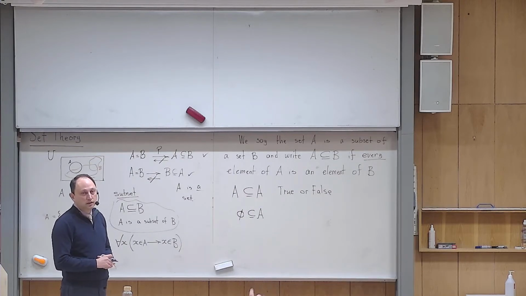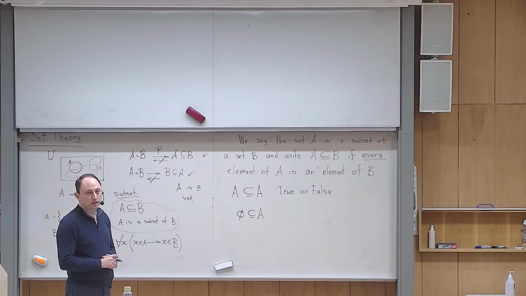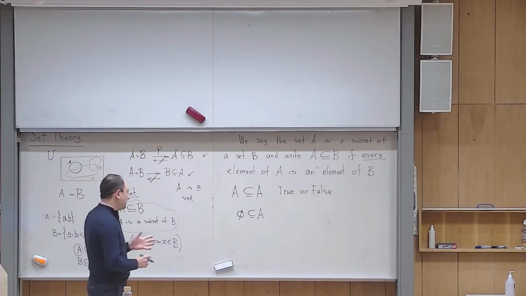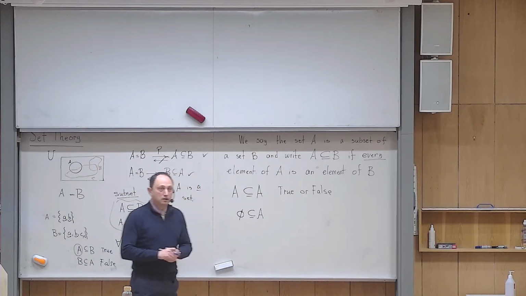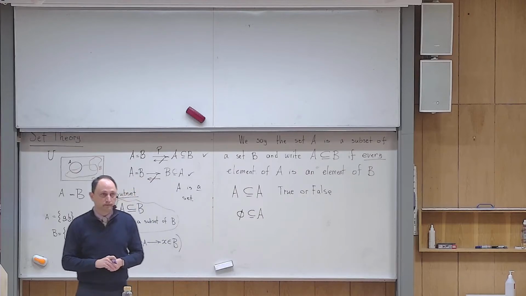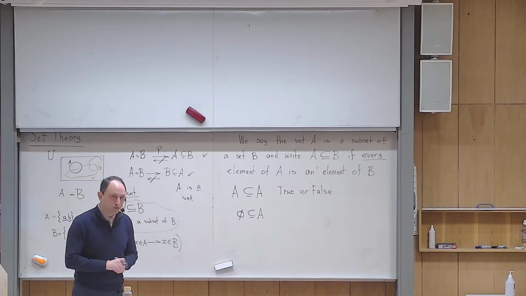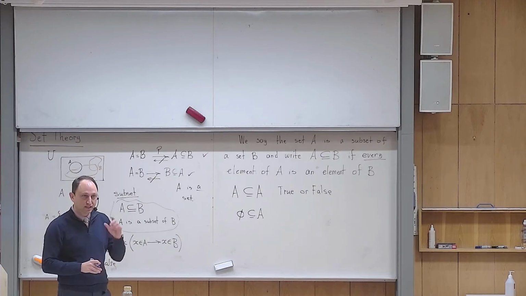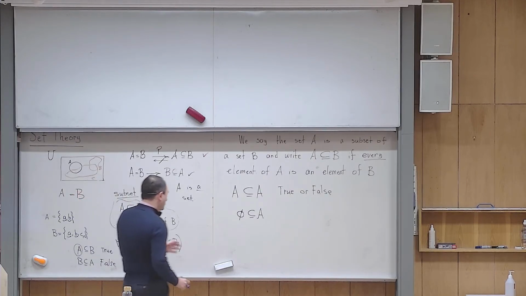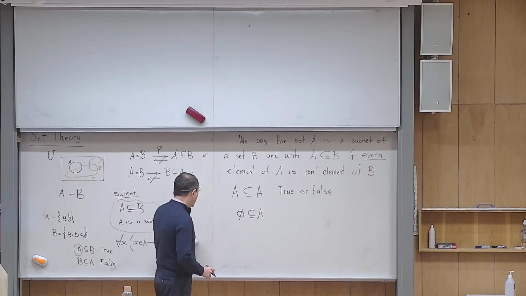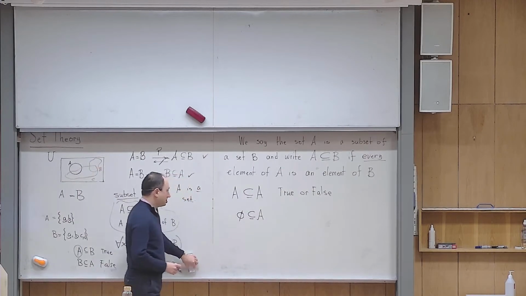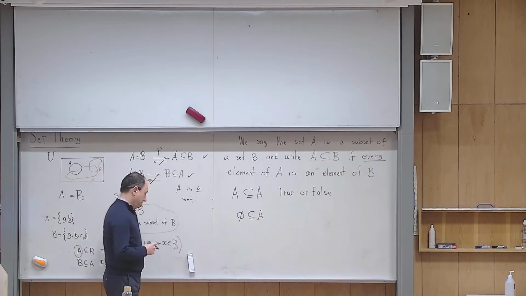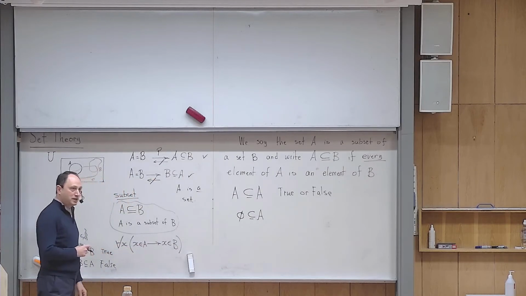Yes? It's false because no elements are there. Okay, so that's one answer. So you say definitely false. Yes? I think we have to know the elements. So we have to know the elements, two answers. Yes? I think it's true. It's true. Yeah, so which one is that? So it's true. This is a little bit counterintuitive in the beginning, but when I give you the reason, you will definitely understand it.